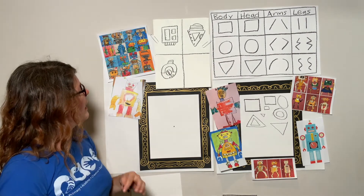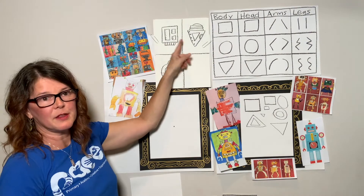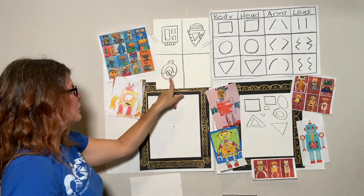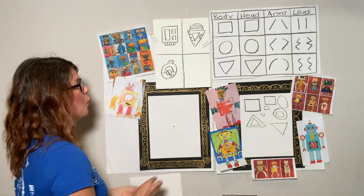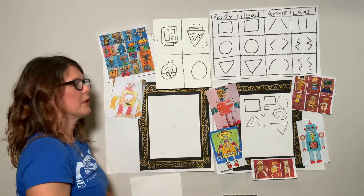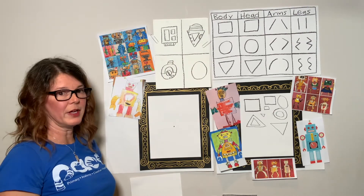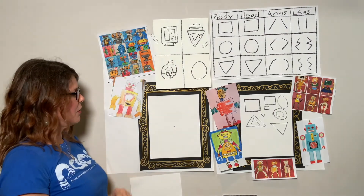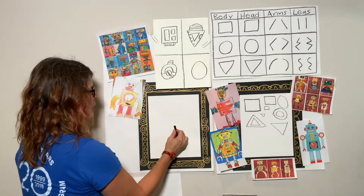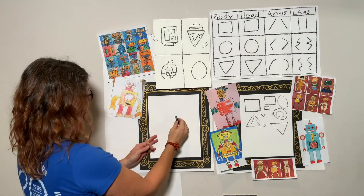You can practice shapes a couple of times. When we draw them on our paper we're going to do them nice and big. I have a couple of different bodies here: a square, a circle, a triangle. If you want to make an oval for a body you can — there's my oval body. So there are different choices. If you want to make a rectangle, you can do that too. Let's go ahead and pick one. We want to do our body in the middle. I think I'm going to do a circle this time, nice and big.